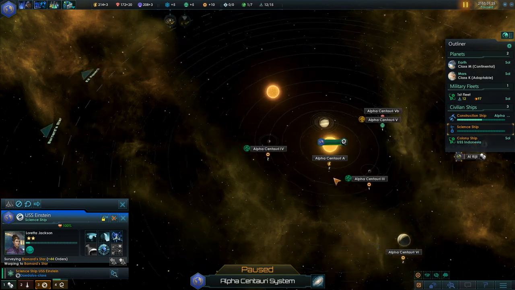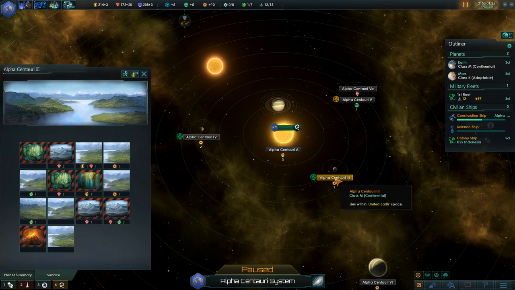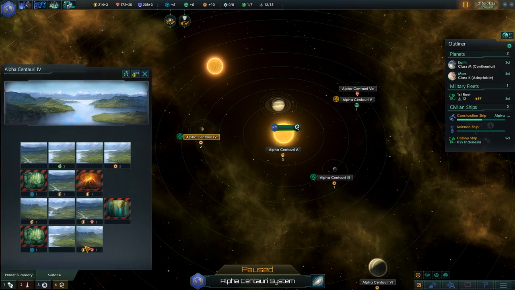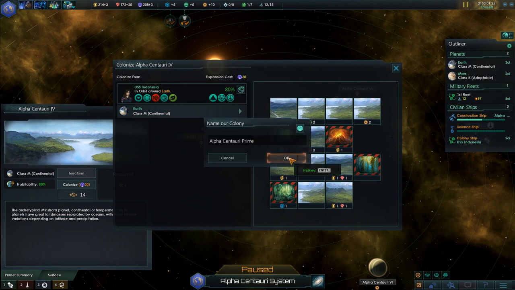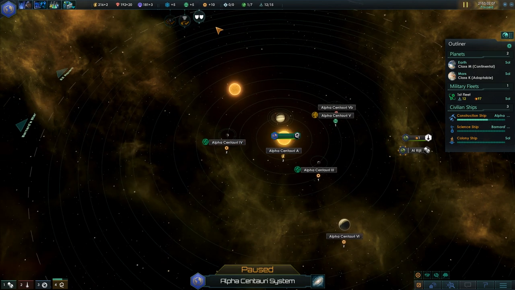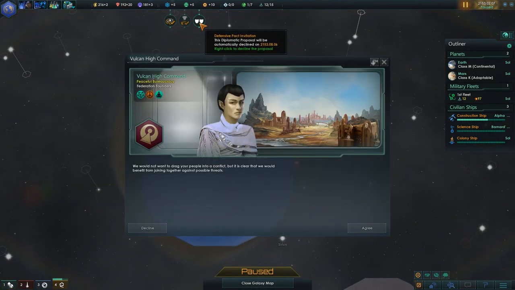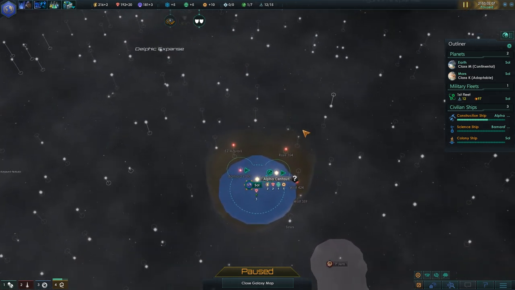We have our colony ship! Right, where are we going to colonize? This one. Fewer tower blockers. I'm going to pass again. Thank you very much, Vulcan, but no thank you.